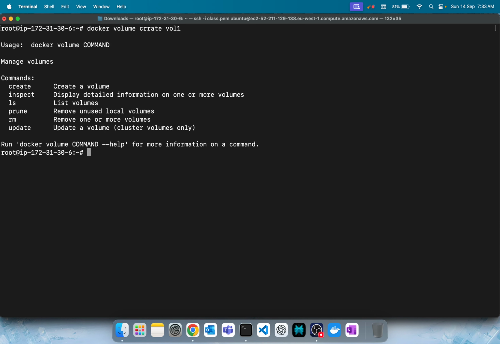Now let's create a volume again. docker volume create vol1, spelling. So I created it. You can mount multiple volumes to a single container, and I want to show you that also. docker run -d --name test1 -v, first let's say I mount the host /test folder.